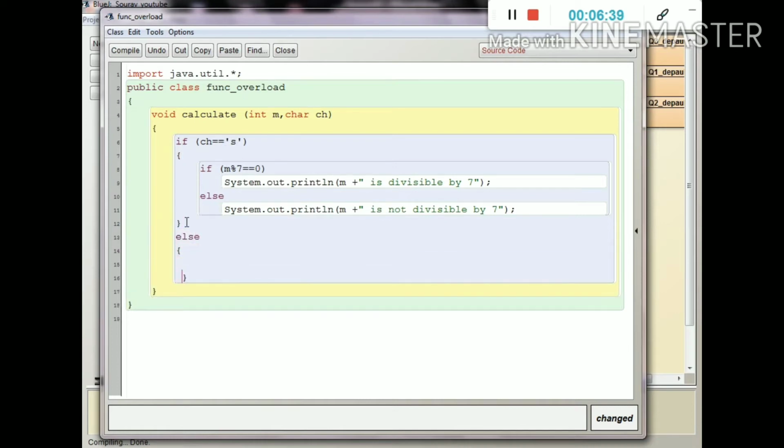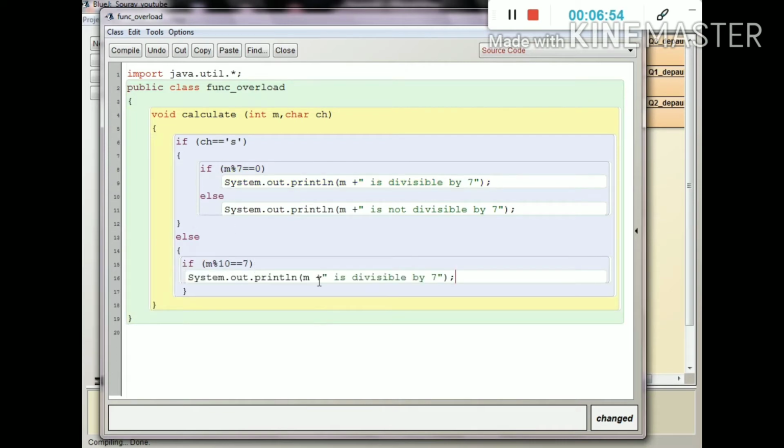In that case, if m mod 10 double equals 7, print the last digit of m is 7.